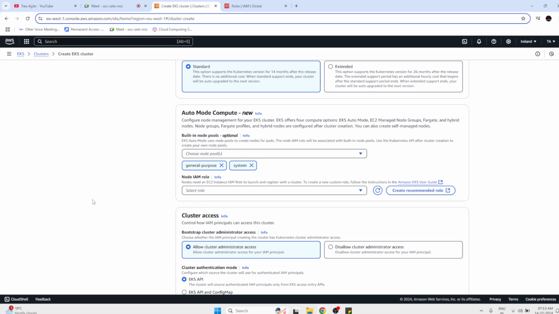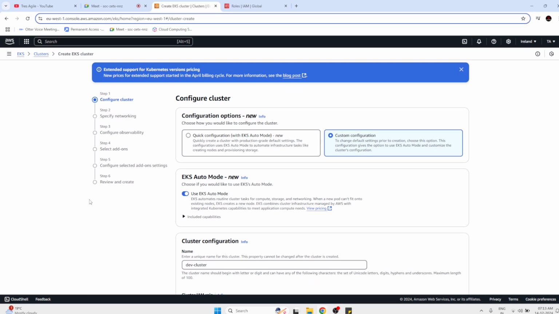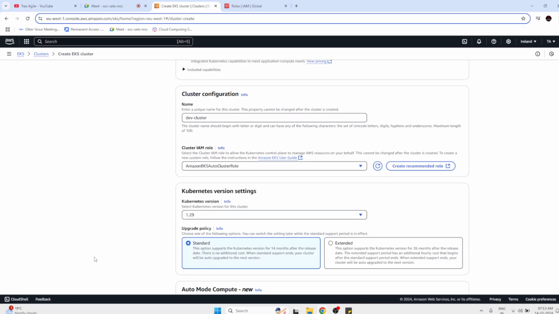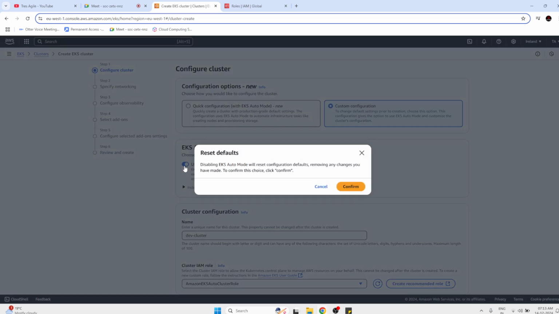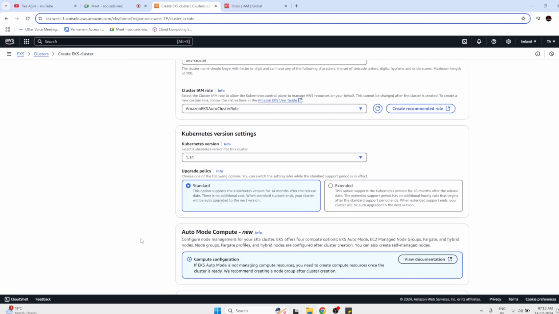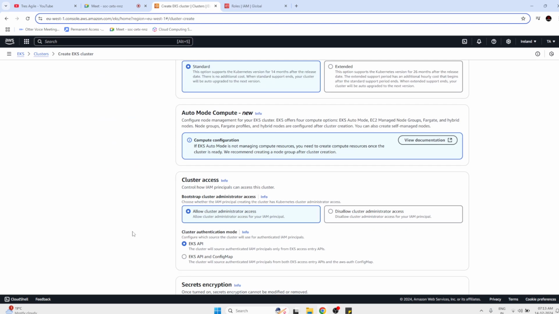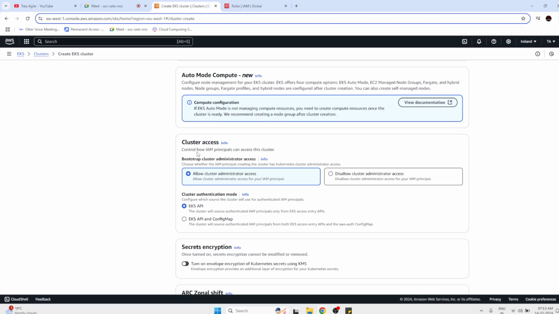So auto mode is nothing but where you will be creating a node group actually. We'll see that in next things. So here, let's try this without... Yeah. So auto mode is, as I told you earlier, on top. It will automatically use the default settings for you and it will create it. But of course I don't want that. I want to create by my own. That's why I disabled that. I forgot to disable it. Sorry.